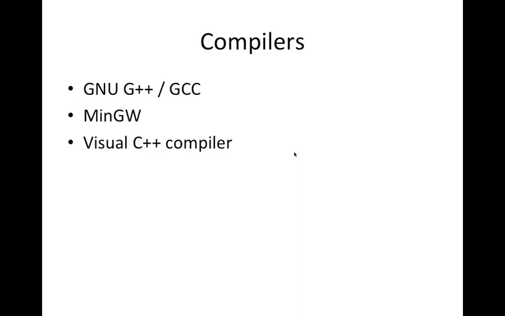Things are going to be a little different, and occasionally the actual syntax of the language, well, not the syntax, but some of the things that you have to type are going to be a little bit different with Visual C++. But I can highly recommend the GNU compiler, G++, because it's widely used in the industry, possibly even more so than Visual C++. It's an industry standard, and it's completely free, and you can absolutely rely on it. So that's the compiler. That's the software that turns your source code, the stuff you type, into a program.